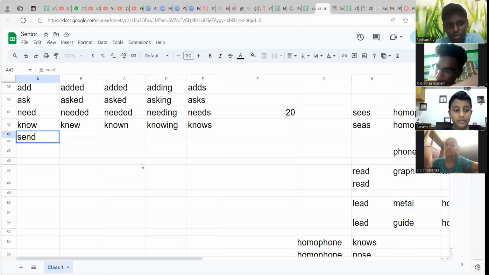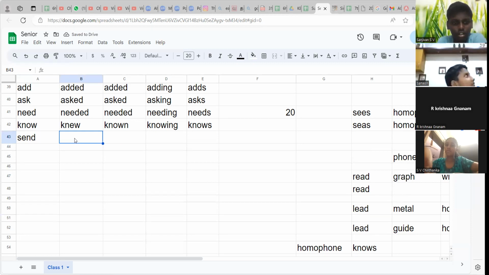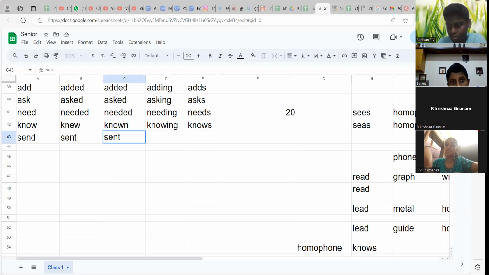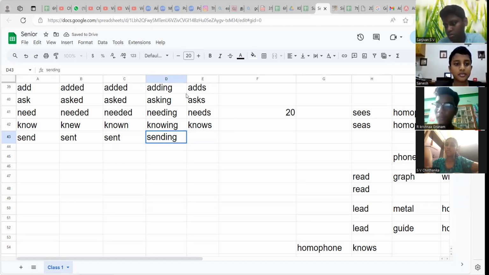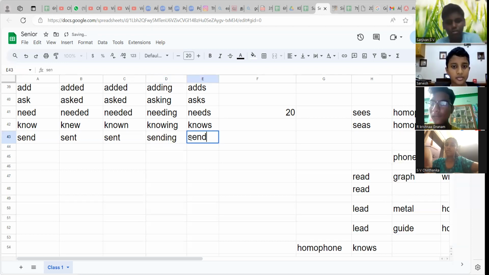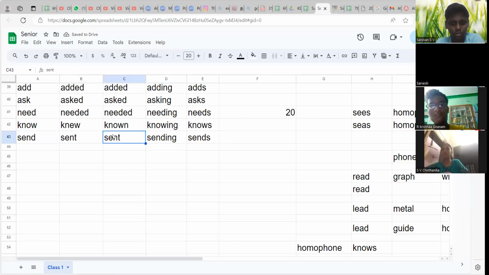I said send. That's a big one. I'll send you the notes. Send. Can anyone tell me what is going to be the past tense? Sent. Very, very important. D becomes T. And also the past participle, D becomes T. That's such an important thing. Send, sent, sent. Now sending. Everyone write it down, because what I want to emphasize is this scent is different from that scent. That's a V2 and V3.